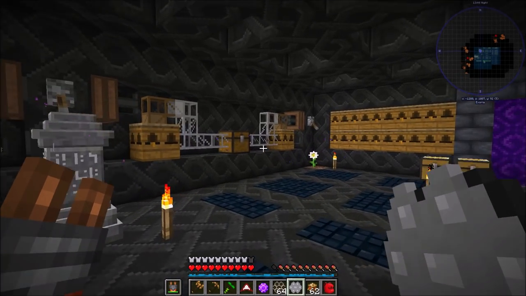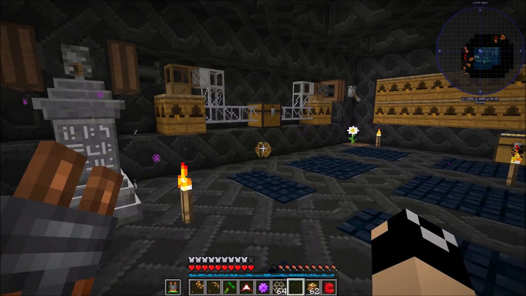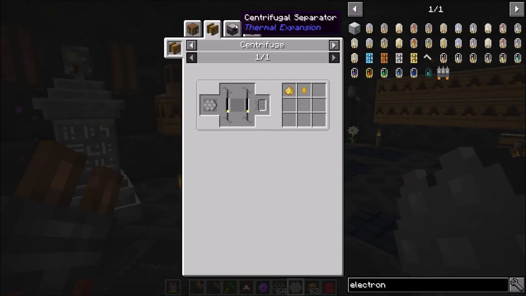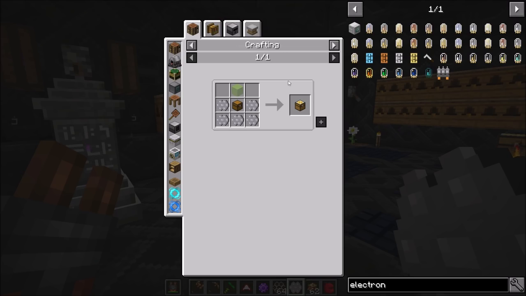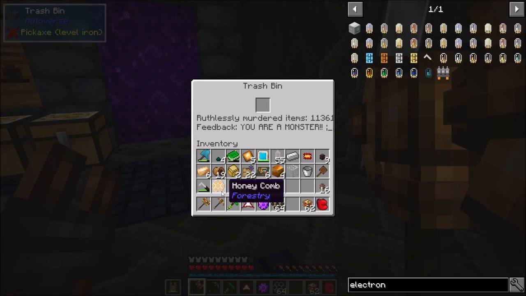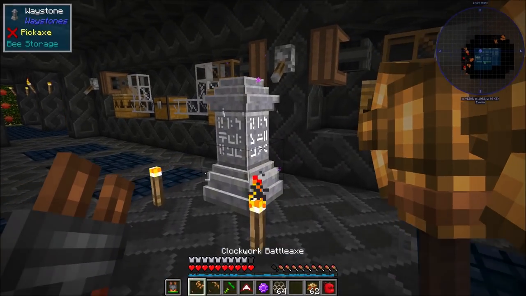We're going to have those separated out, and we're going to store the honeycombs so I can use honeycomb blocks. The rocky combs, I don't think they're really used for anything, so we're probably just going to trash rocky combs, in truth. I guess I could store them up in a drawer just for the sake of it.